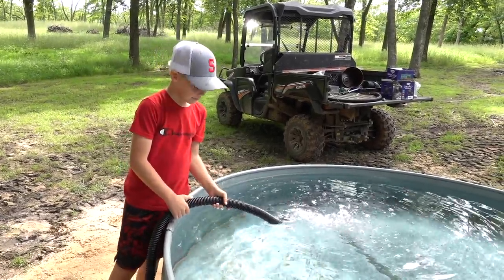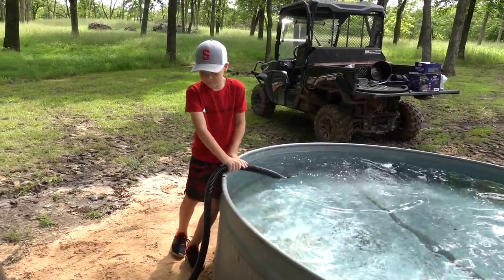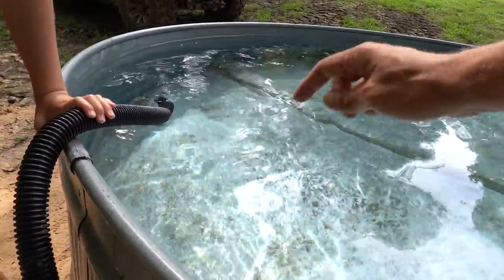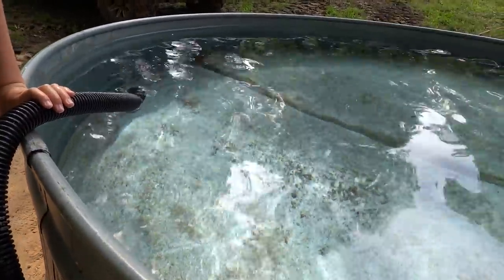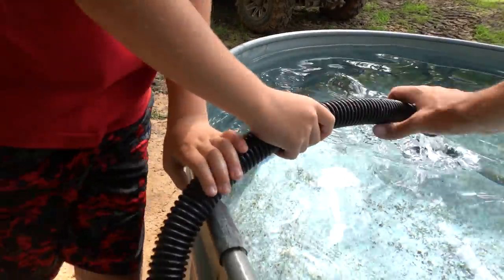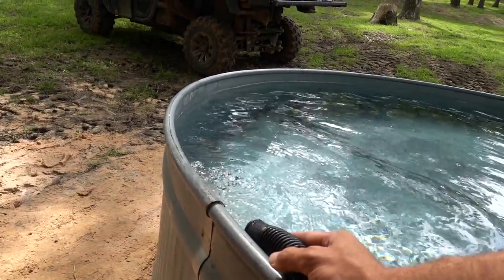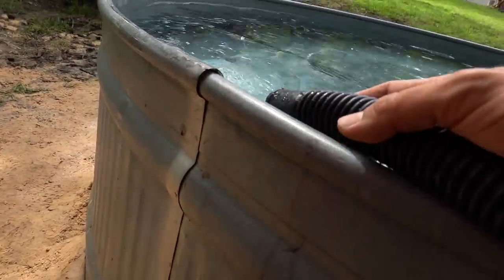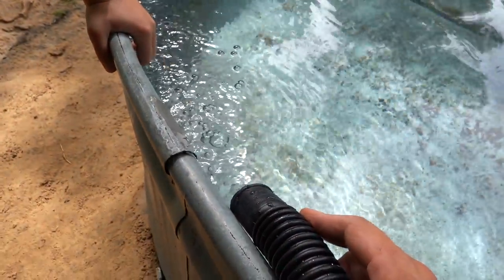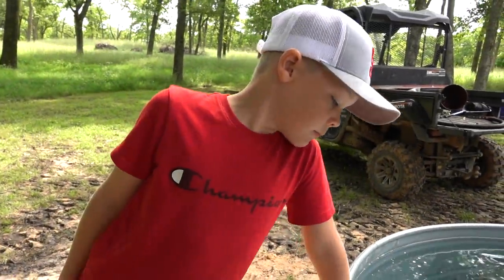We've got water flowing. So one thing we're gonna have to do, like I said, I wanted to do this in PVC pipe, and I was gonna have it come up and out to a T and then drill a bunch of holes and let it all fall in, similar to a waterfall, not exactly a waterfall. But what we may do with this, Houston and I were talking, is just drill a small hole, right under that round lip, to where this can actually make a little bit of a ripple there to help oxygenate the water a little better. What do you think?